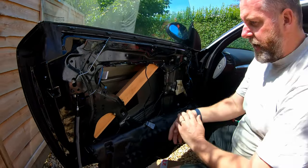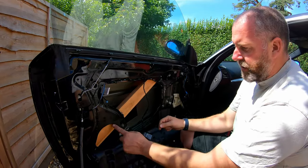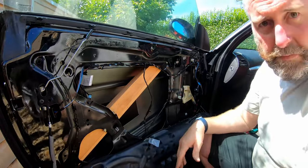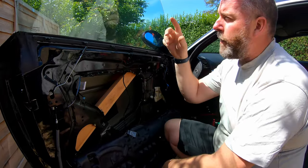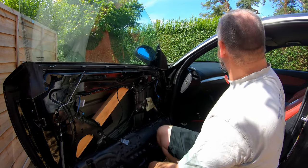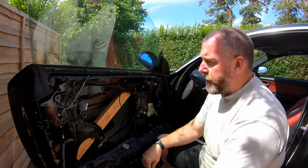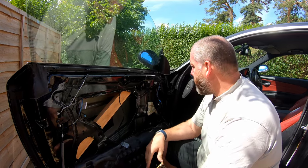Here is the piece of wood that is holding the window in the up position. I secured it with three wood screws with washers, and it's done the job — it's been the best part of a week and the window hasn't fallen down. The only obvious difficulty on a coupe is that the window is supposed to drop slightly when you open the door, but because there's no real lip on this car, it's been perfectly fine. It's been perfectly good — it has rained and hasn't allowed water in.